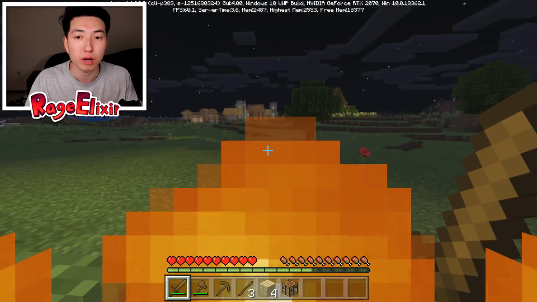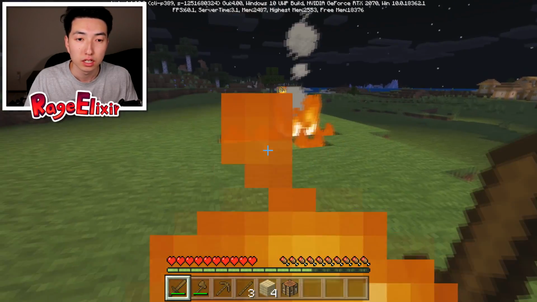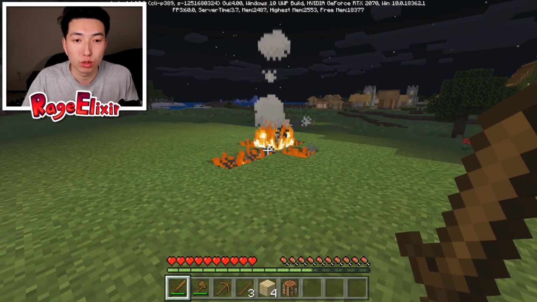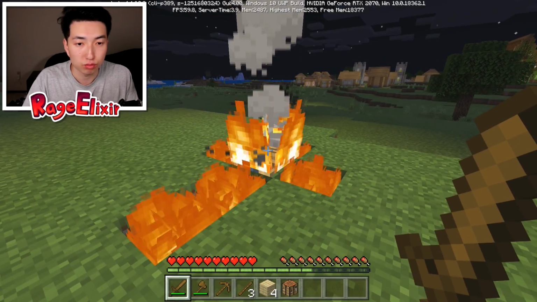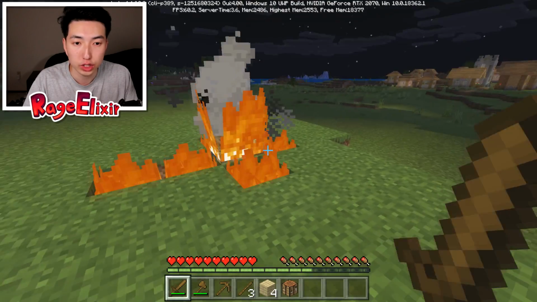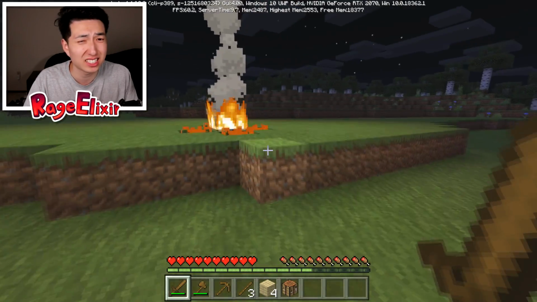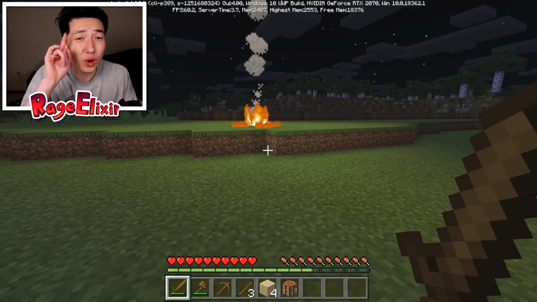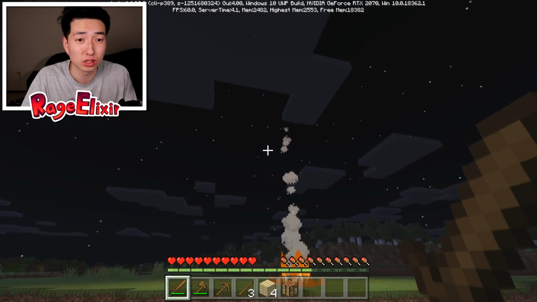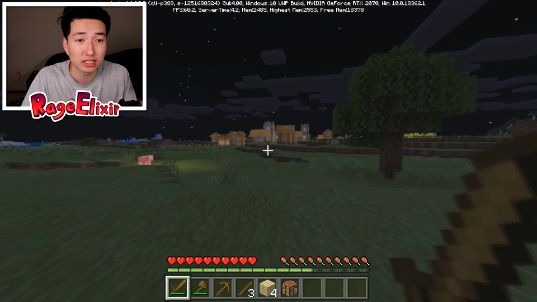Oh, no. Why am I so stupid, guys? I knew that was gonna hurt me. Why did I get so close? But we have a campfire right here, and we got more fire right here as well, shaped like a cross. I'm just gonna stay as far away as I possibly can from this cross. Oh my goodness. I don't like this, guys.